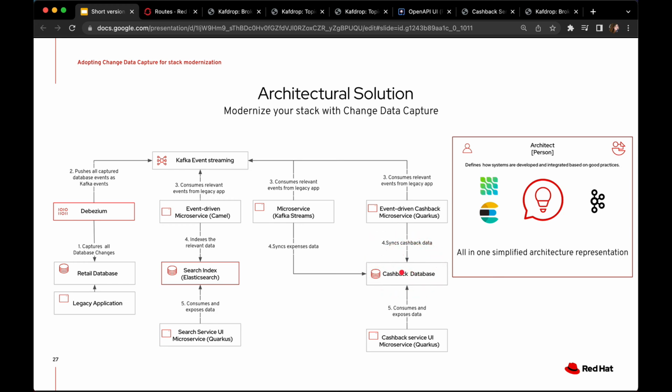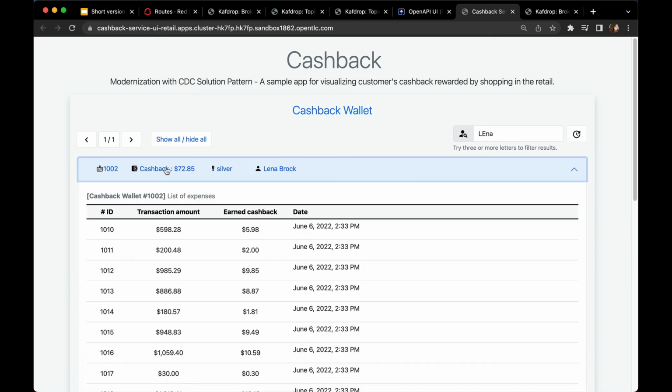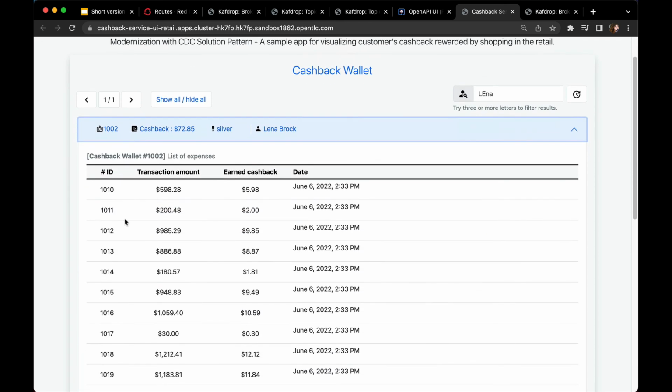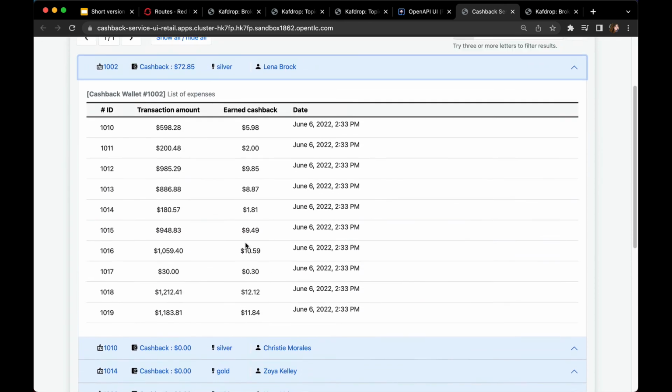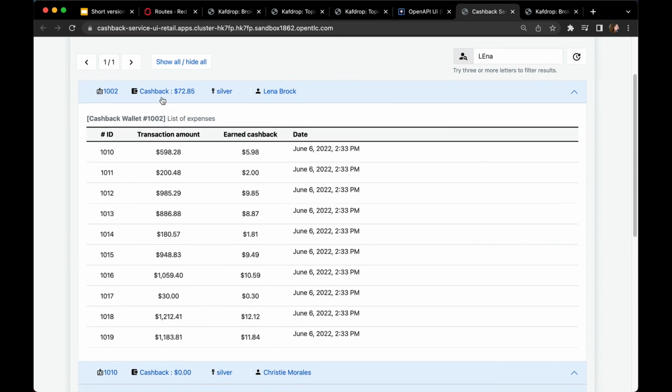With that, if we go back to the cashback service, we should already be able to see all the cashback credited to her as appropriate. Based on her customer status, she gets a percentage of her transaction amount, and it all adds up to a total of $72 that can be used as a discount on her next purchases.